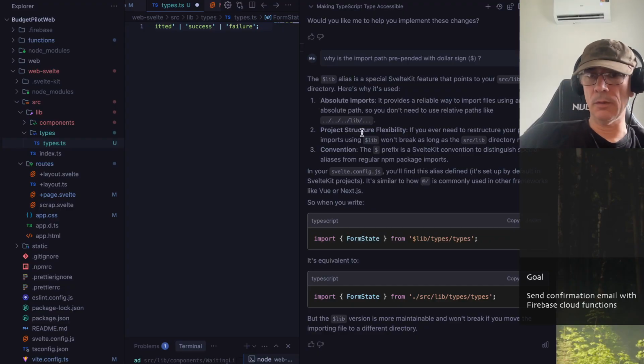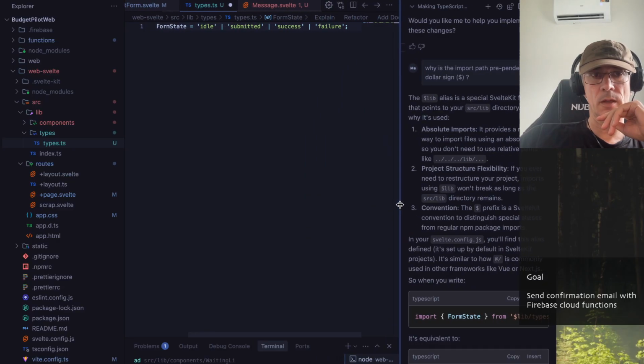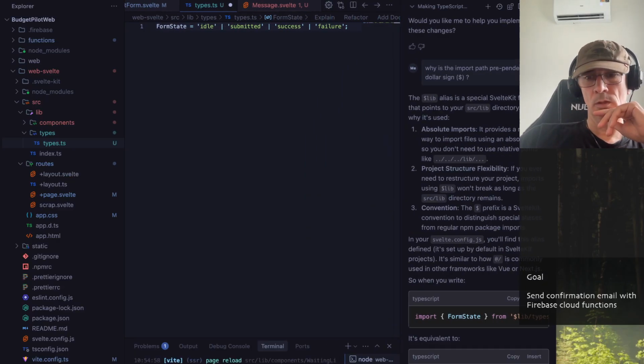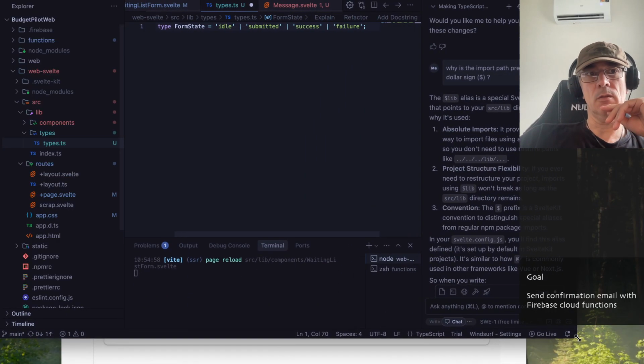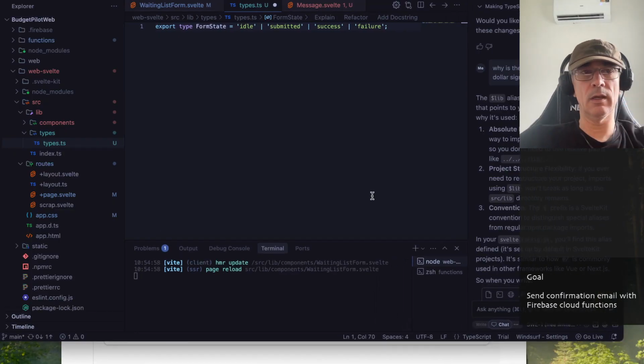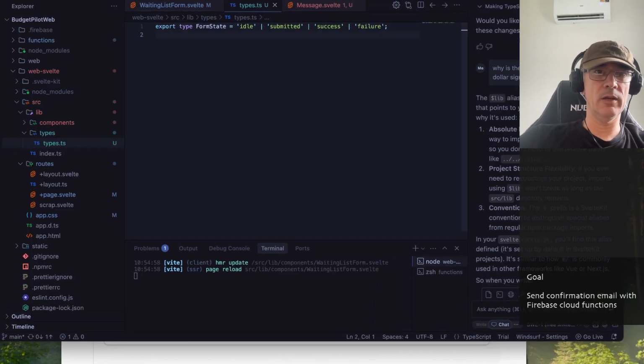It's an absolute import, a reliable way to import a file by absolute path. Oh, that's good. I like it. I like it. That is one of the problems of JavaScript and Python, doing the imports with all this stupid dependence on where you are for importing something.